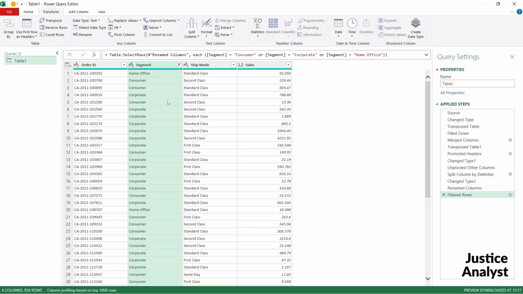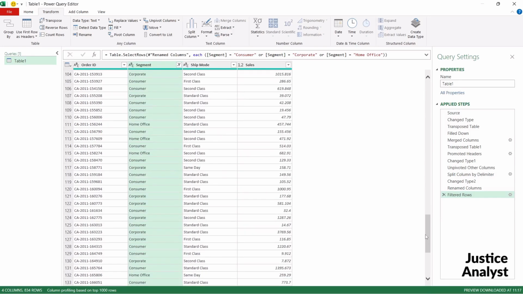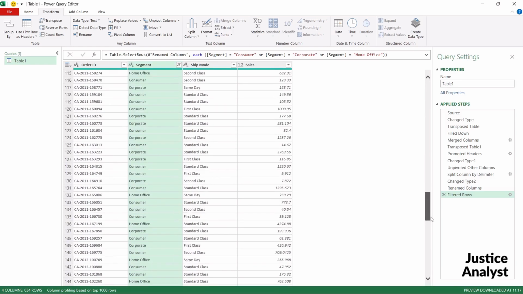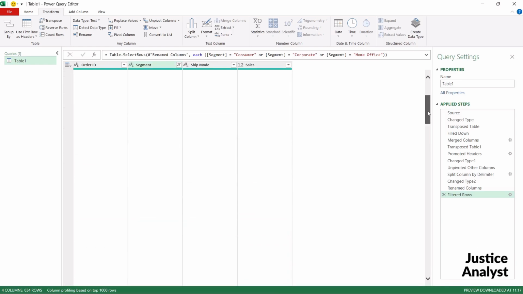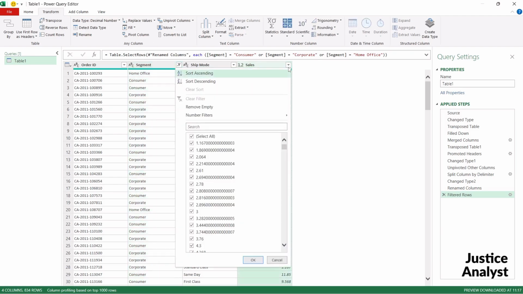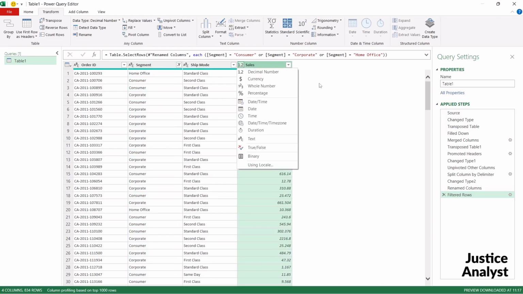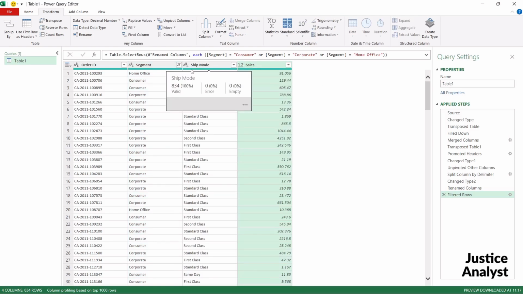Lastly, before we load it back to our Excel worksheet, we have to check if there's any blank. You can just move downward to check if there's any blank. And once we detect that there is no blank and everything is perfect, you check the data type to see if it is correct. This is number, it has to be in number, so you just leave it in number. We will not use currency. This one is text, so it has to be text, so it's okay.